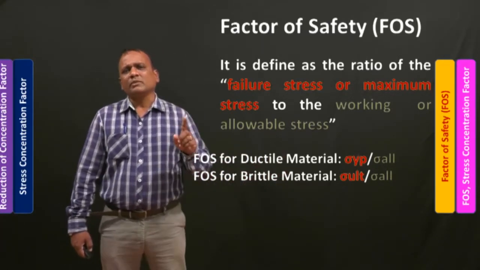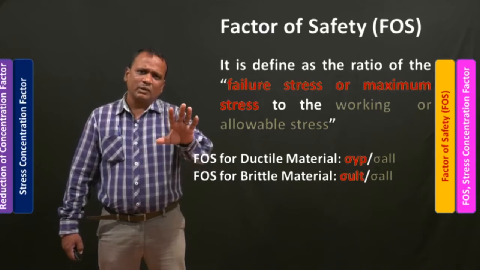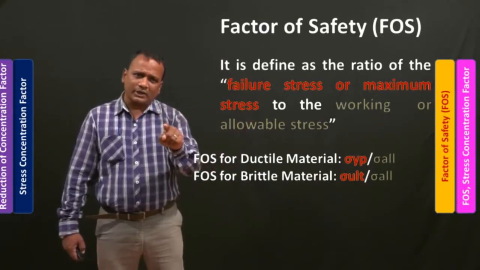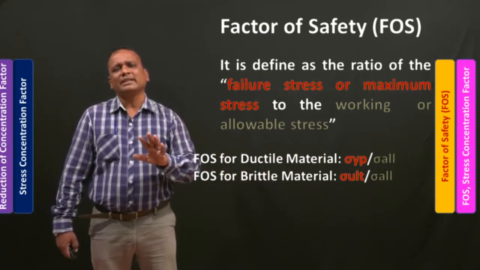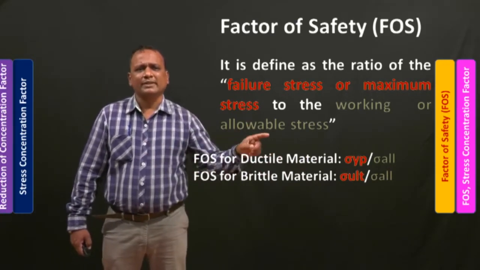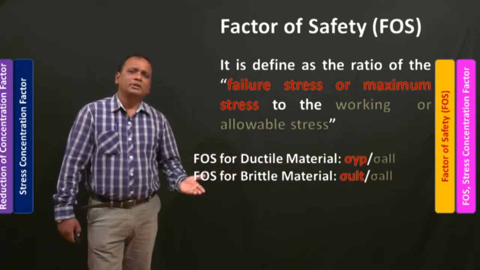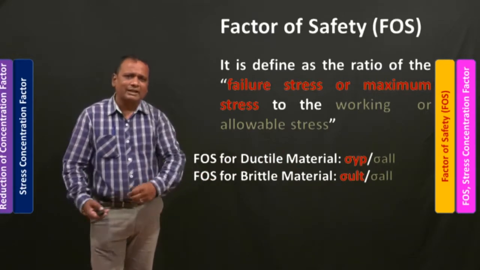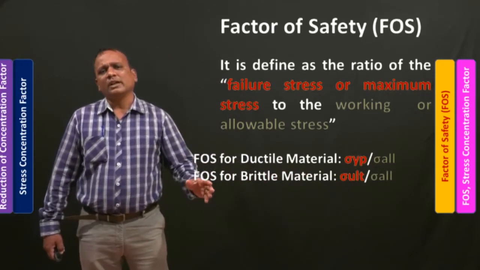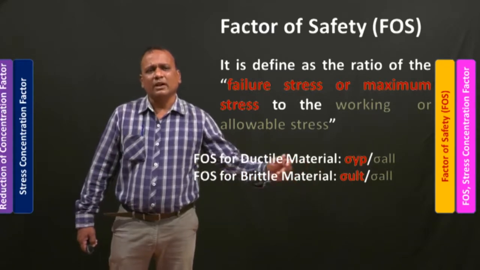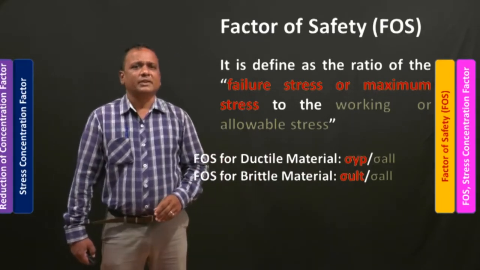As we know, yield point is the point where the transformation takes place in a ductile material, where the elastic region transforms into the plastic region. The point at which this yield takes place is the yield point. That's why in a ductile material, the failure is easily analyzed at the yield point. So we consider the yield point as a reference, divided by allowable. That would be the factor of safety for a ductile material. When it comes to a brittle material, we can't find the yield point easily because it goes directly into the plastic region. So there we consider the ultimate point as the failure point. Therefore, FOS for a brittle material would be ultimate point by allowable. So this is a simple formula related to factor of safety.